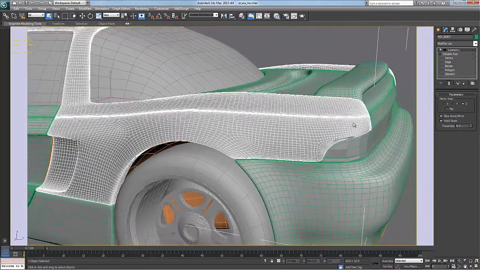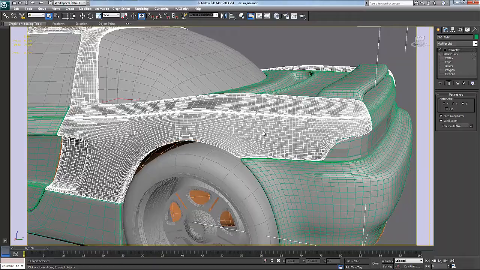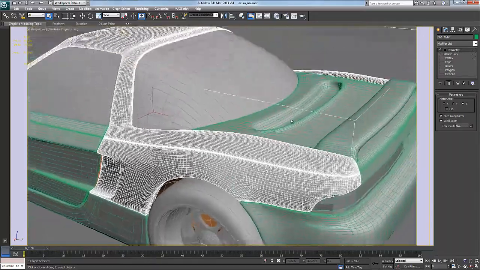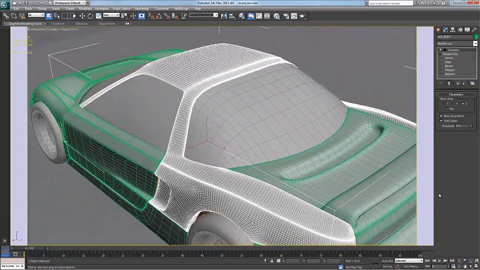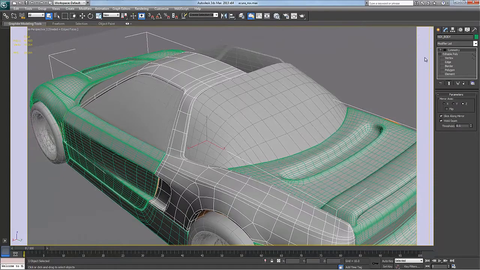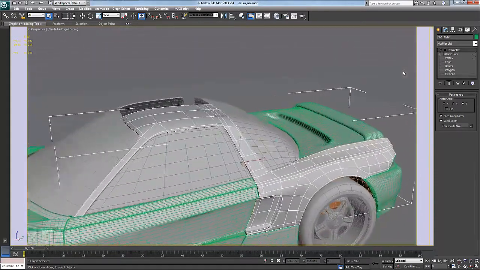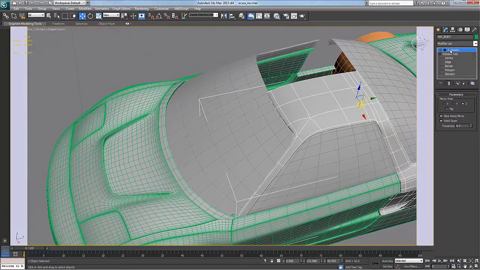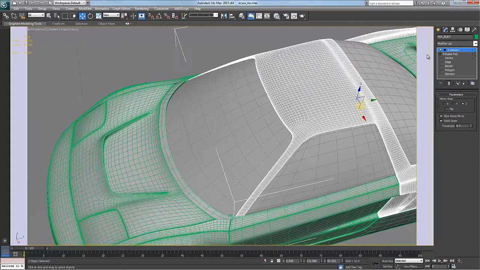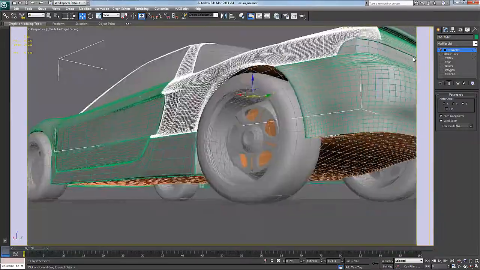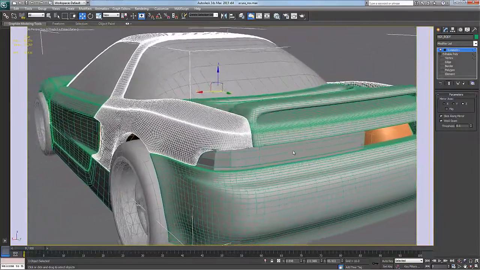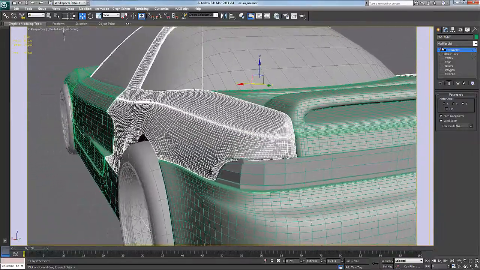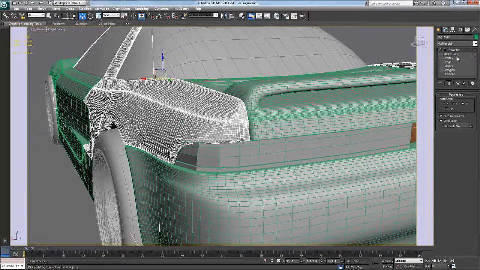Now, if you look back here, I've got the same thing going on. I've got this piece that goes across, and then once again has symmetry applied to it. If I deactivate that for a second, we can see that I've just modeled half of the car, turned on symmetry, and set that up. Now, what I want to do is show you how to set up symmetry on a piece, and then we'll get into the actual lighting scheme of this particular model.